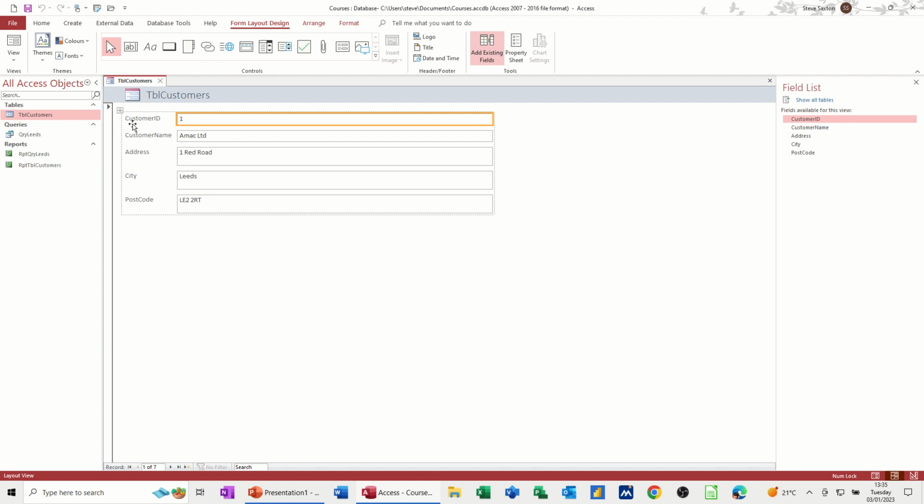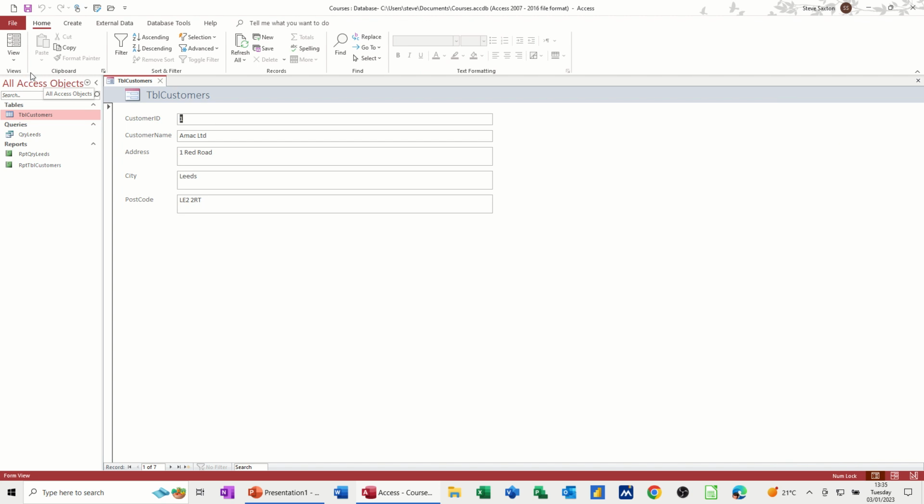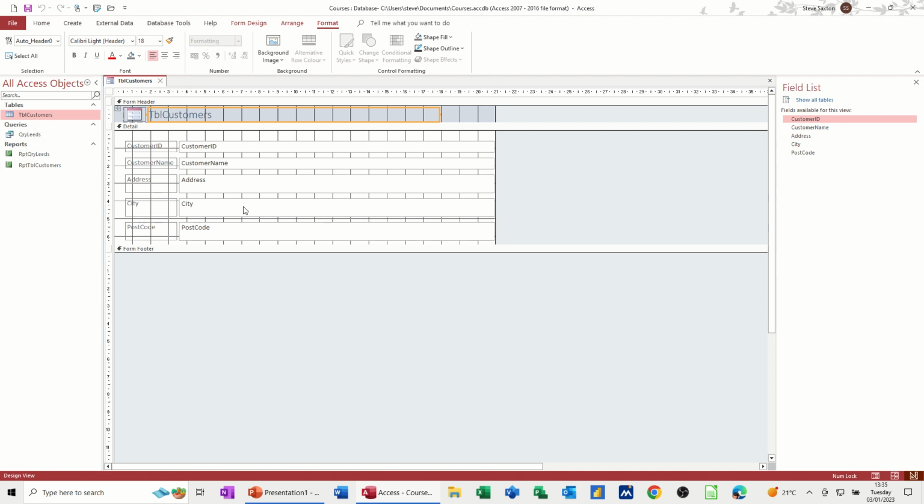Now I am in what's called layout view. If I drop this arrow down, you've got layout view, you've got form view. That's how it would look. That's the end product. And then you've got design view, where you can adjust some of these fields if you so wish. So if I didn't want the customer ID field to be that long. Now I see, I'm moving them all as a group at the moment, even though I've only got that one selected. They're all moving.